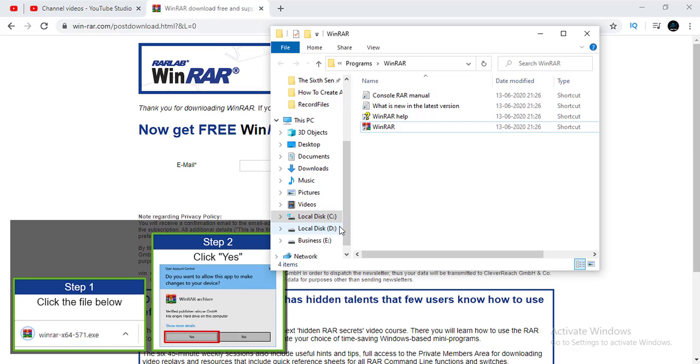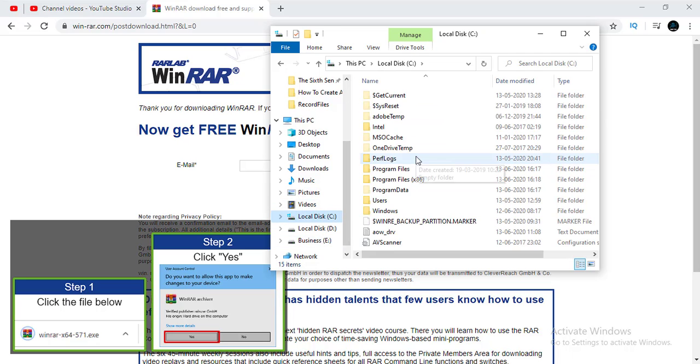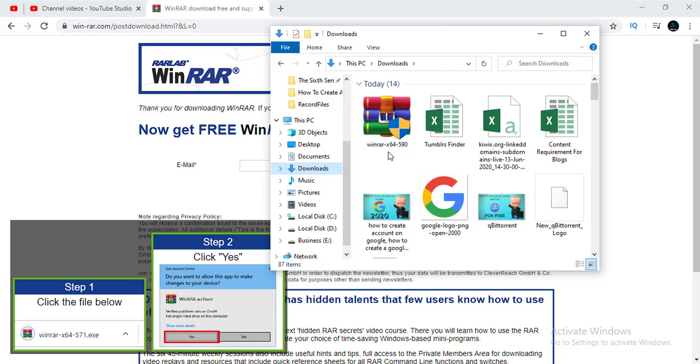So let me just tell you how to extract things from WinRAR. Just find a zip file or .rar file, then you will try to extract it with the WinRAR software.